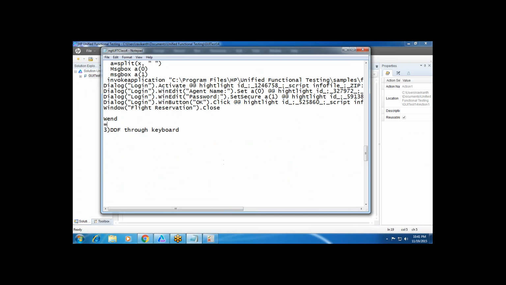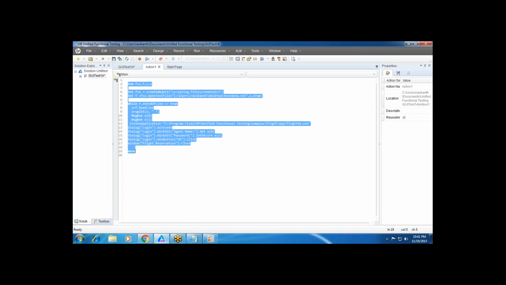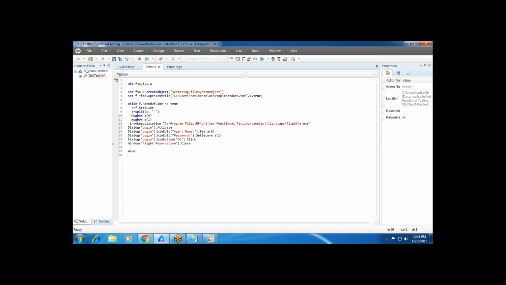Next, the third one is data driven framework through keyboard. They are not providing any test data. But if you want to develop the data driven framework, in execution time or runtime we can pass different values through keyboard.